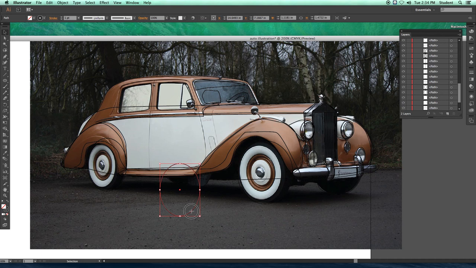Make that a little smaller. I can drag it back in here. Once again, I'll do that option, click drag, resize. Option, click drag.